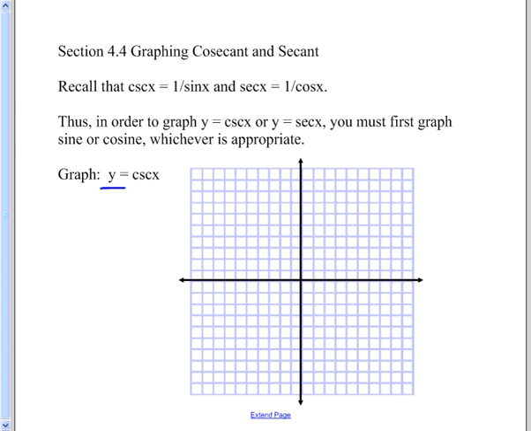If I want to graph y equals cosecant of x, what I must remember is that cosecant is the reciprocal of sine. So the first thing I want to graph is actually sine of x rather than cosecant. Sine of x is something we have been graphing for quite a bit of time. We know its period is 0 to 2 pi when it's just a plain old sine, and it ranges from 1 to -1. So sine is typically 0, 1, 0, -1, and back to 0. It would look something like this.